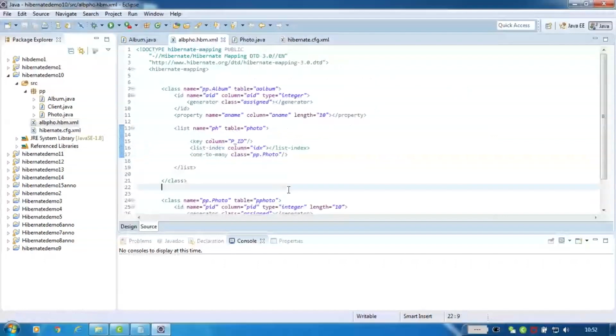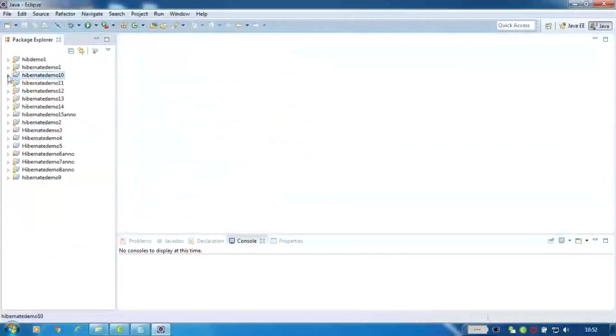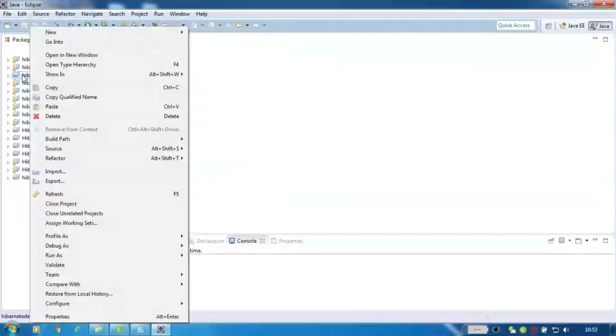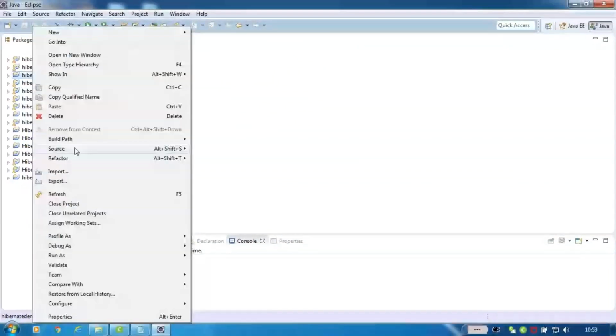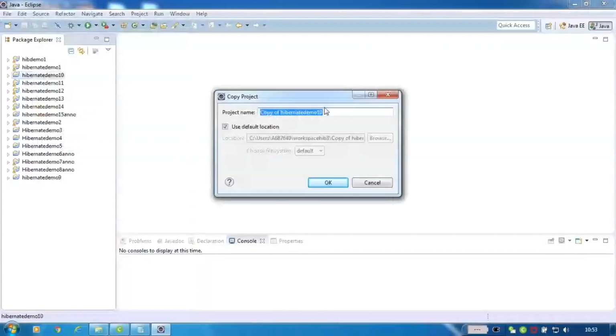Now we'll go with annotation. So just copy this code. I'm not going to write everything once again. Just copy this. We'll implement using annotation itself. Right click, paste. Name I'm giving Hibernate demo 16, using annotation.